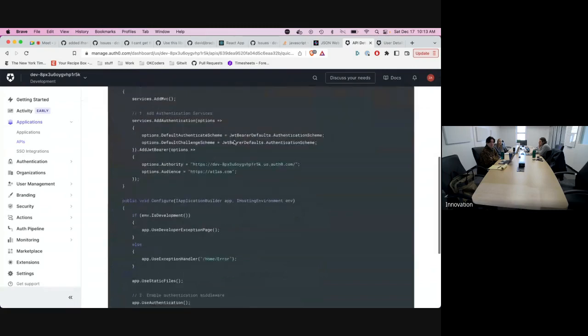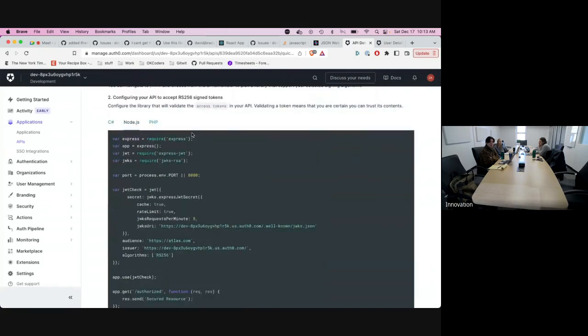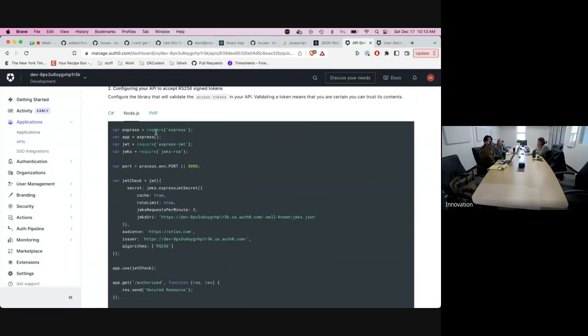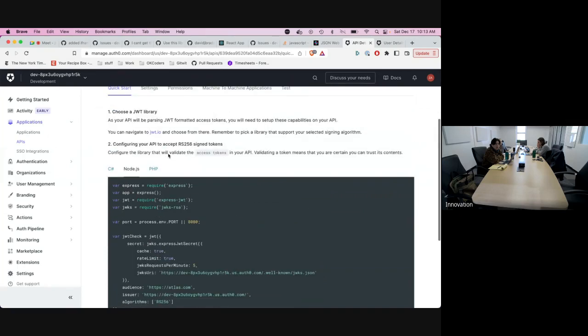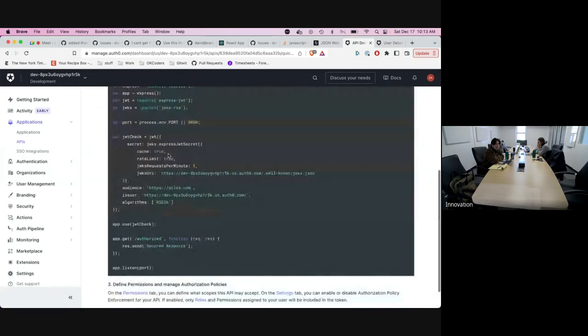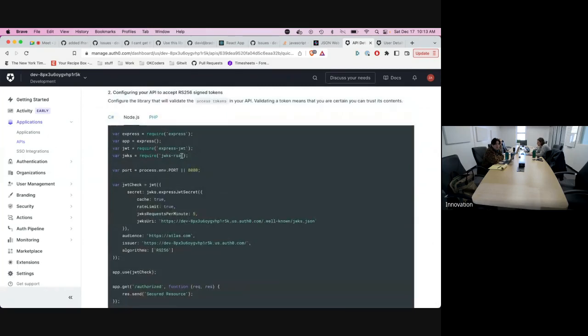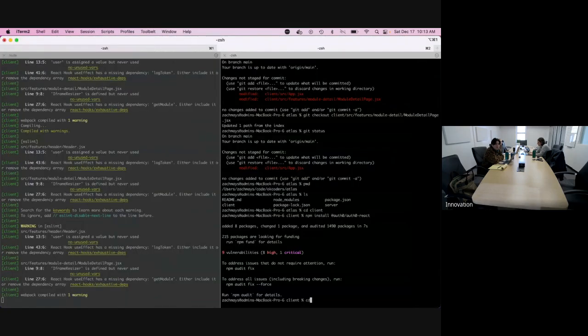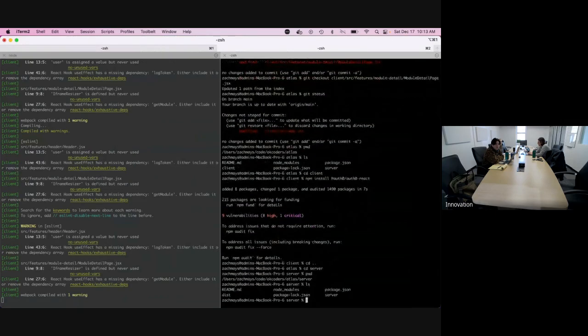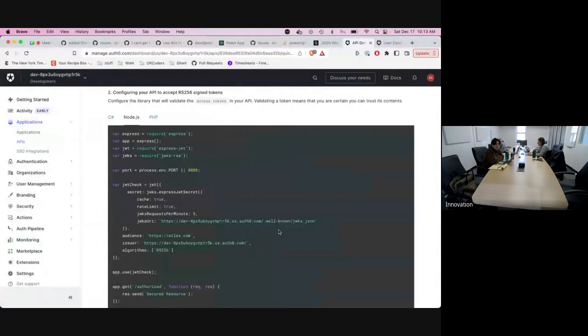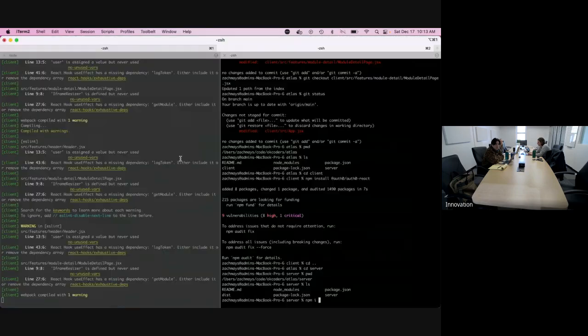So project node, and then it also helps us do this part. We're using Node, and it has all the Express stuff that we need. We'll need to install these libraries here, so we'll go to our server. express-jwt and jwks-rsa is what we need.